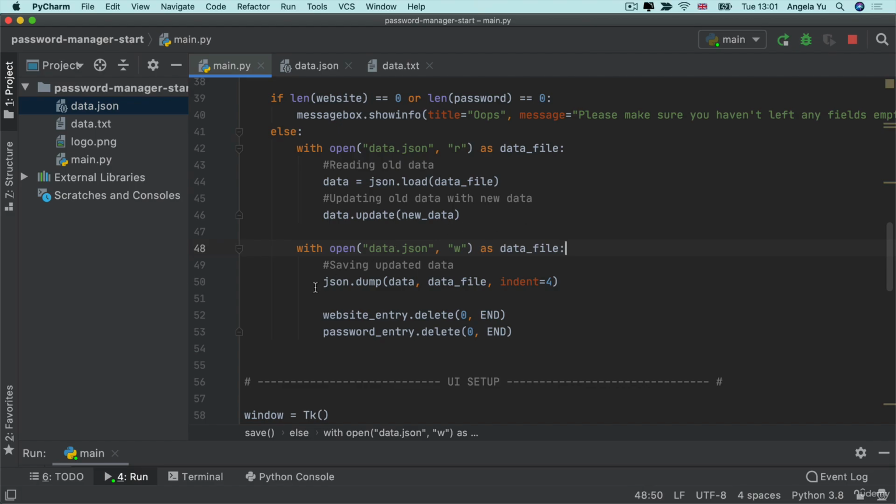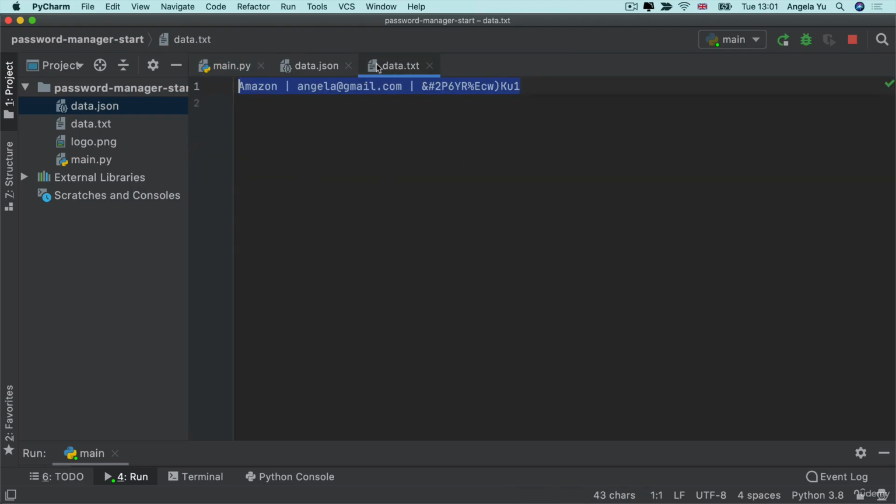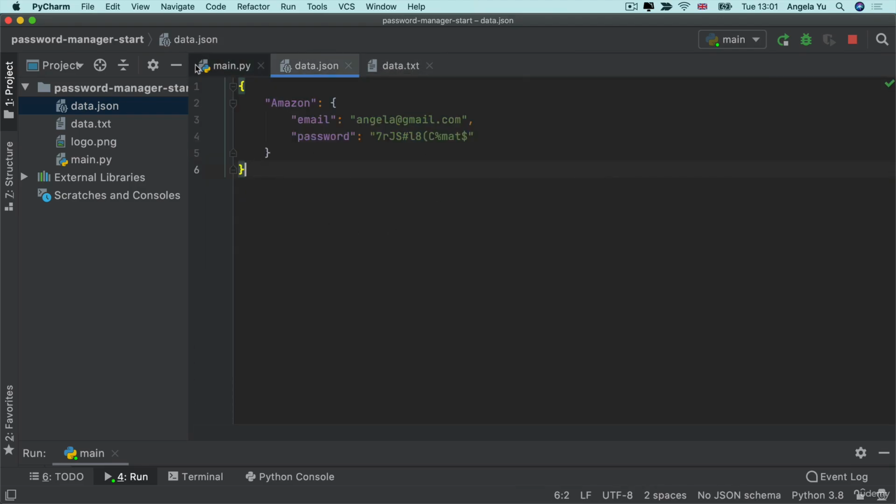This time, we're going to dump the data that we've updated over here into that data file using this particular indent format. And once we've written the file, then we delete all the text from our website and password entries. And these lines of code now replace our previous functionality where we were saving just plain text to our data.txt. Let's go ahead and run it and test it out.